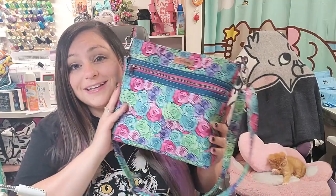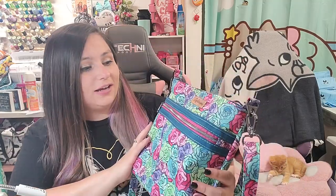Again, this is by Sincerely Jen Patterns and Lauren from More Me Know. I'm so absolutely honored to be a part of this. Words cannot express how I feel about this. I love my bag I've been carrying. I can't wait to keep this one for myself as well and carry it around. I can't wait to make so many more. I can't wait to see all the bags everyone else posts. I'm just so excited. I don't know what to say.